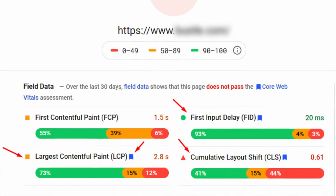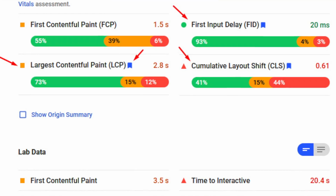Also, Google updated the PageSpeed Insight report to include these Web Vitals. If they are using the Web Vitals, they'll have a little blue flag, more of a badge, next to those core metrics to say that these are the core Web Vital metrics. So definitely take a look at that. Not all of them in the PageSpeed Insights report are pulling from that core Web Vitals report.